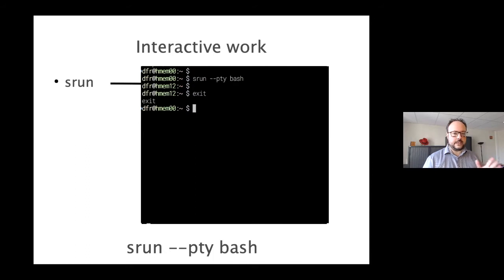If you use srun --pty bash, actually Slurm will submit a job and give you an interactive bash process on a compute node. And srun accepts nearly exactly the same set of parameters as sbatch. So if you want to specify the amount of memory or the running time or the number of CPUs you need, you can do it with srun.